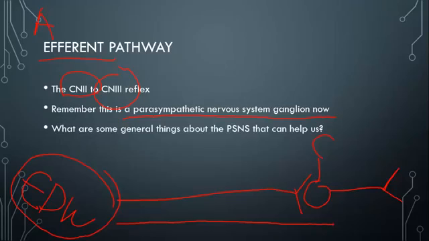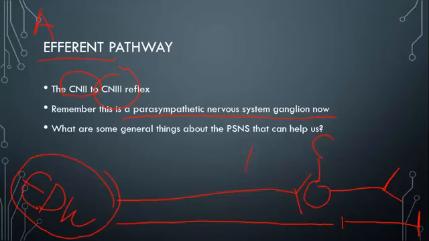So this is a big nerve going from the midbrain to the ciliary ganglion, which is located right near the eyeball. And then you have the synapse there in the postganglionic nerve, and the postganglionic nerve is a short nerve, just taking you from the ganglion to the target structures.